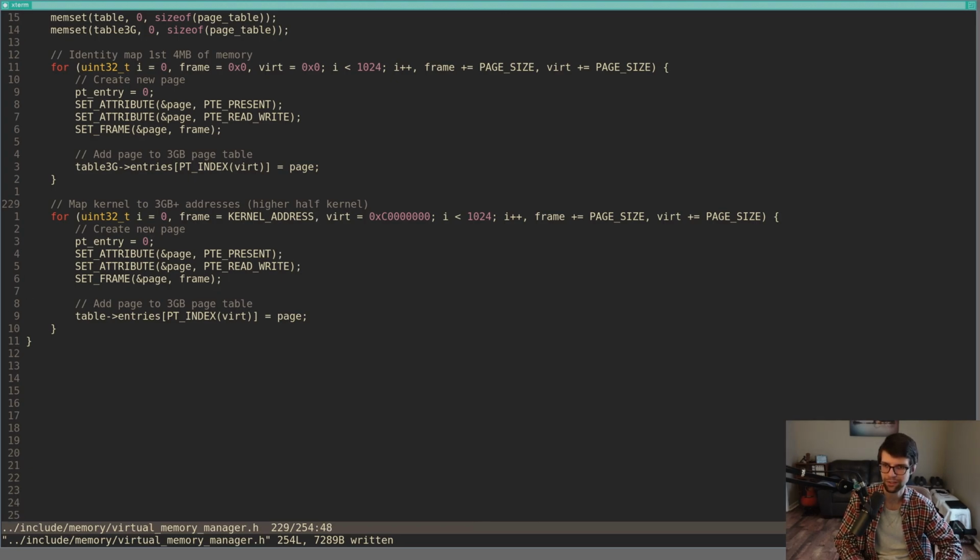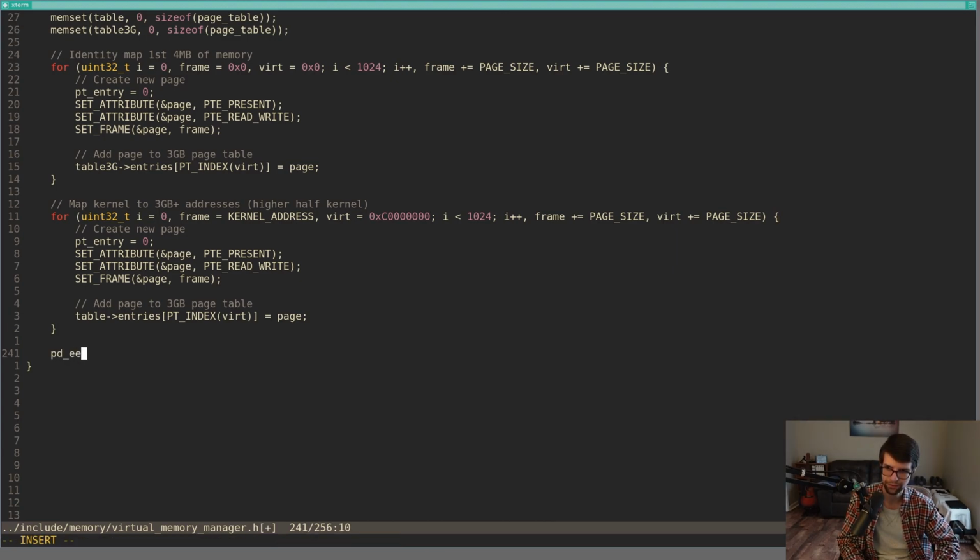So I'm not good at explaining this. Other articles on the web are better at explaining this, but this makes a higher half kernel. The kernel is mapped simultaneously with this first identity mapped 4 megs and also at 3 gigs. So a process loaded from the kernel can refer to addresses below 3 gigs and be fine, because the kernel's going to be within those processes later anyway. But it'll be high up in memory. It won't overrun anything. It's safely out of the way, and it's higher half of RAM. And it's called higher half because 3 to 4 gig out of 4 gig is the higher half. 0 to 2 gig, or well, 1 to 2 gig, whatever, is sort of the lower half of memory. I think that's why it's called higher half, but regardless, that maps the kernel.